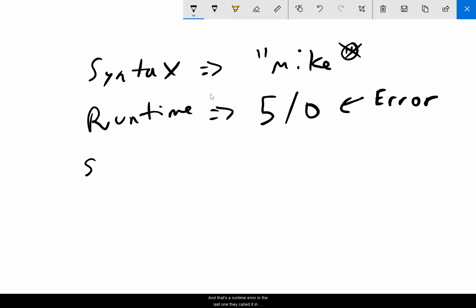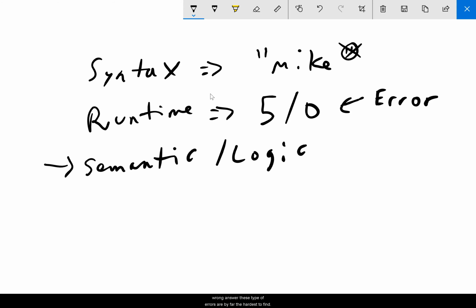And the last one, they called in the book semantic errors. And I've always known them as logic errors. And so in them, something logically is not calculating or not working correctly. Like your program runs, but it's spitting out the wrong answer. These types of errors are by far the hardest to find, because when you run a program and it doesn't work because of a syntax error or runtime error, it blows up at a specific line of code, and then the compiler tells you what the problem is, okay?